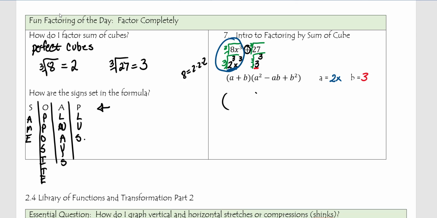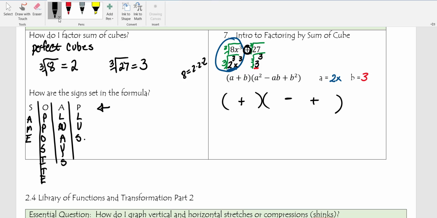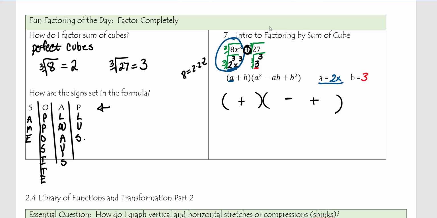So I'm creating the structure. Remember, it's same because it's plus, opposite, and then always plus. So then I'm going to go through and put all of my A's in. If you like to work across, that is fine. But I think some people need a graphic organizer idea. So here's your A. And then you have to be careful about the next one, because here's your A, but you really have a parentheses around it, and you need to put the parentheses in. I actually want to see that on all your work, and on any test or quiz. And then again, you have an A here.